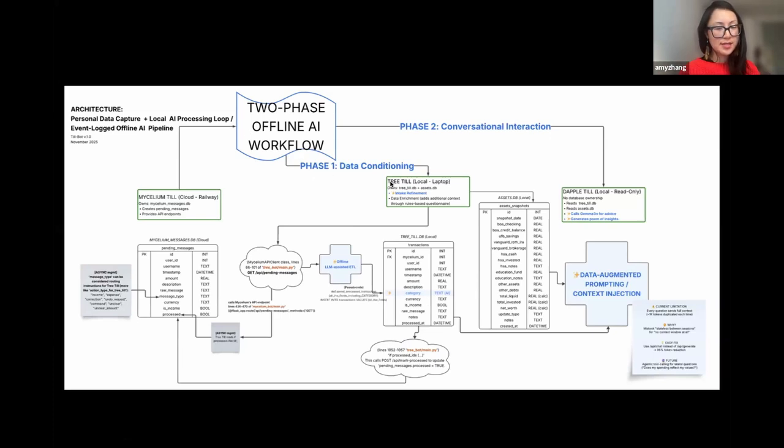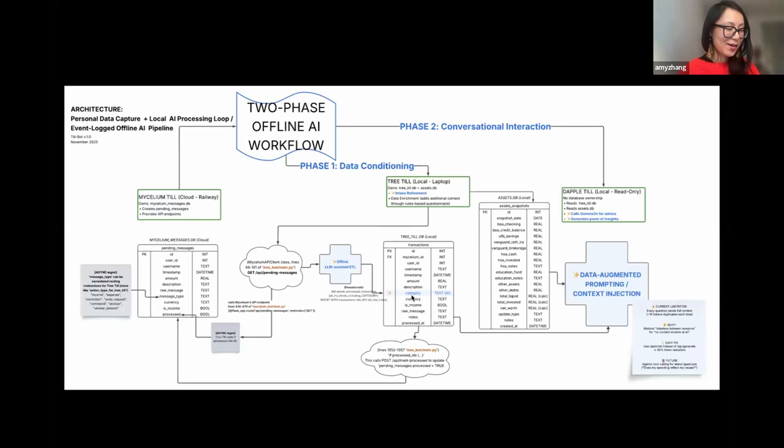The first phase is data conditioning. What's happening here is that all of pending messages is being copied over, in a dumb way, into the local transactions database. However, there is a moment of intake refinement, where Gemma 3N is used to do some smart classification and then creates the category variable.